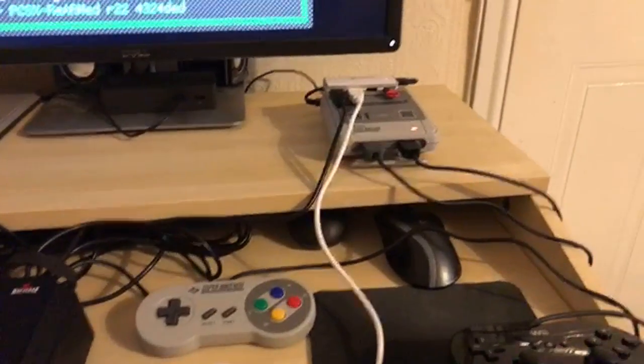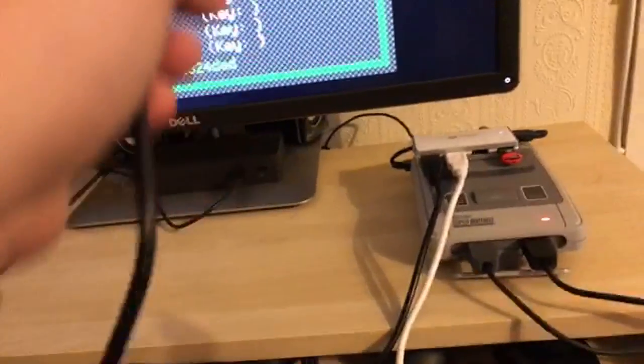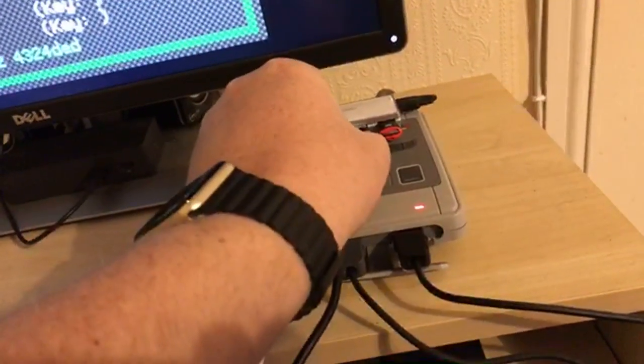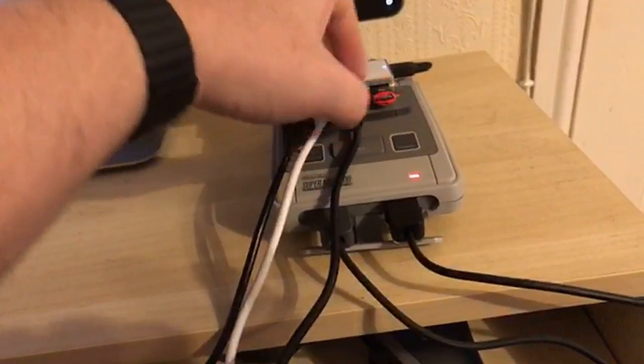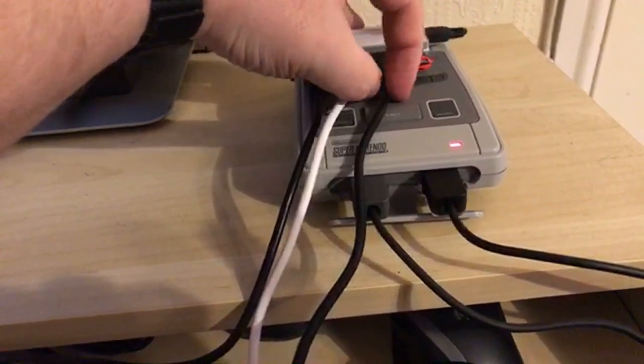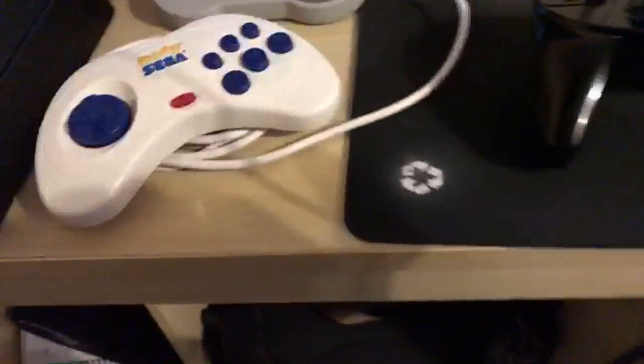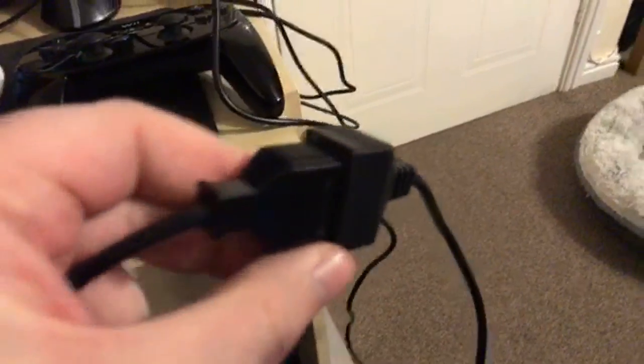Okay. Right, so this is the USB end of that big, long adapter connection. So this will be a genuine Nintendo Entertainment System pad that I'm plugging in to here. That's it. It's in nice and firm. So we follow this one down, all the way down. And we get to this. Then from this cable here, we get to that adapter. That's the original Nintendo end.